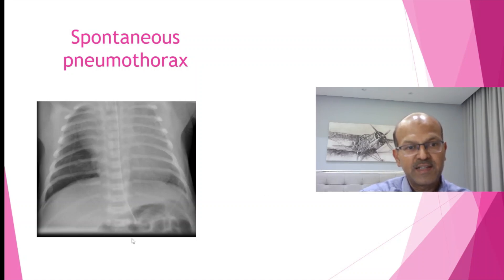This is an example of a spontaneous pneumothorax on the right side. Many times in babies, we have a pneumothorax shadow anteriorly, so you may need to change the contrast to see it better. Most of these babies don't need treatment but monitor them closely. If they are stable for 24 hours, you can transfer them to the mother.